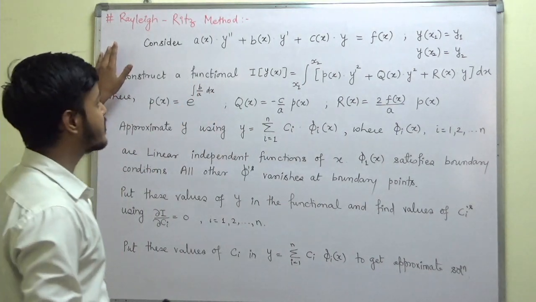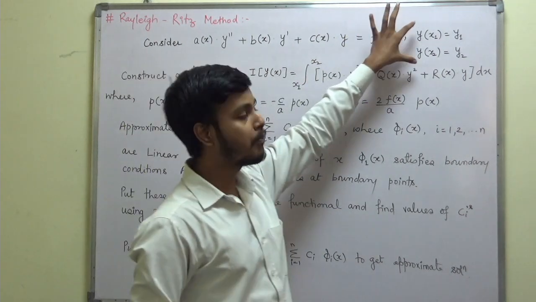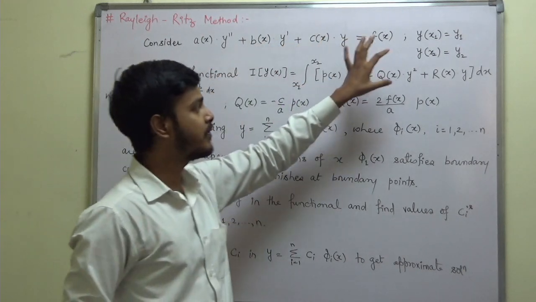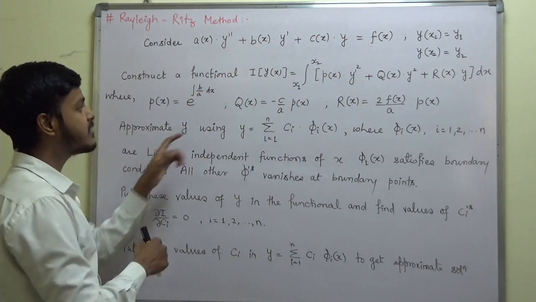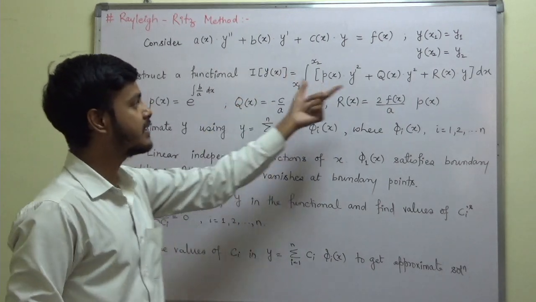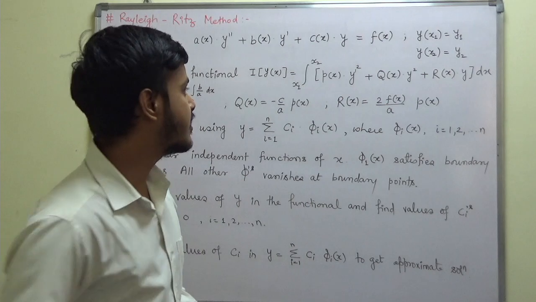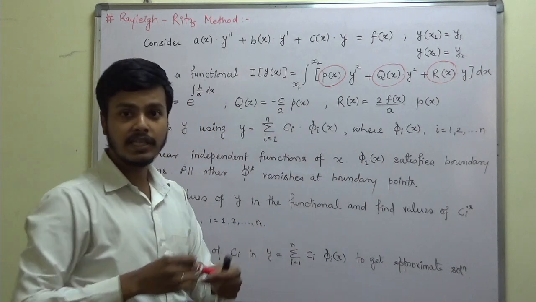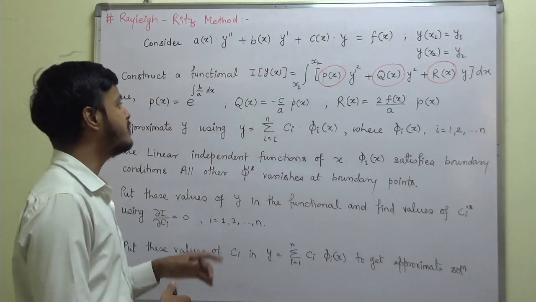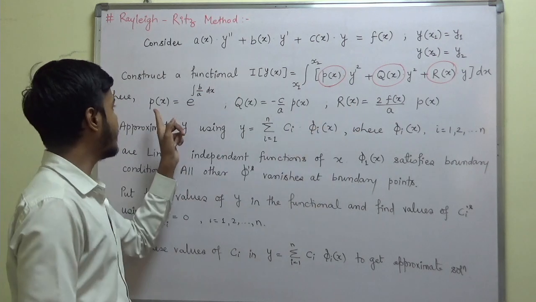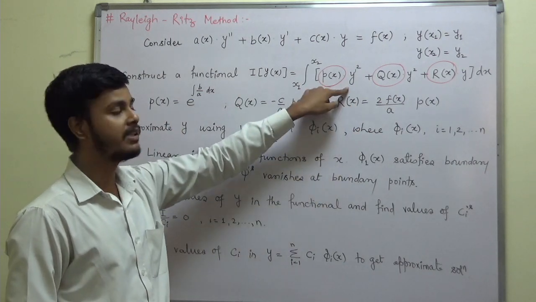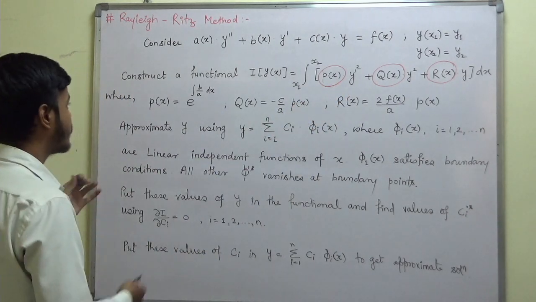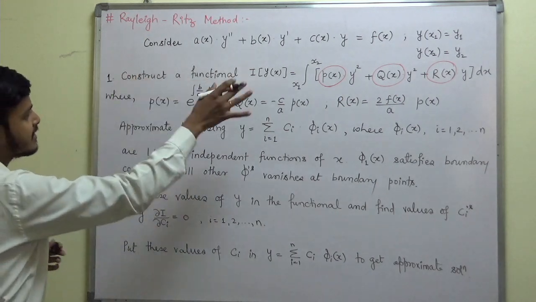So you'll be having a differential equation of the type like this with boundary conditions. Then with the help of this equation and this equation, we have to construct a functional I of y, which is this. Now you may be wondering what these p, q and r are. These p, q, r are the unknowns that we have to find out while solving the problems by these formulas. Once you get these p, q, r, substitute the values here, and you will get a functional. Okay. This completes step number 1. Actually, we are talking about the working rule. So, this is step 1.